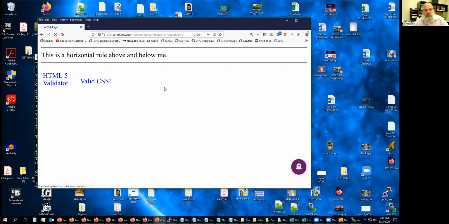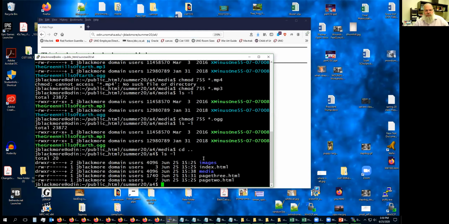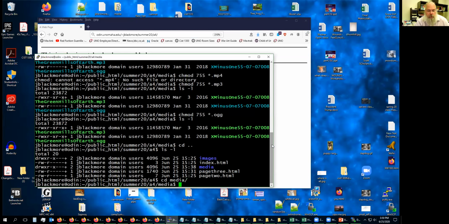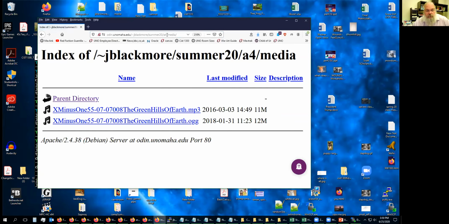And where are we at? Okay. So we're doing page3.html. You know what? Even better, let's just do this. Let's cheat. I don't have any index or anything over there to hide it. So as long as they know where it's coming from, they can grab whatever they want off of my media files.